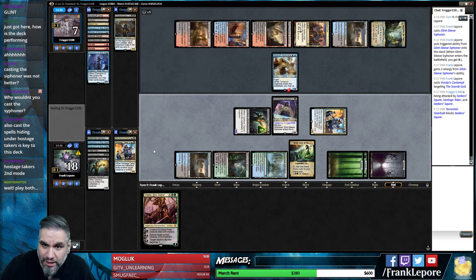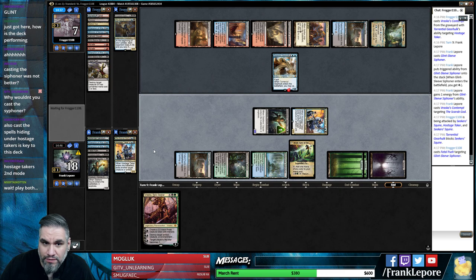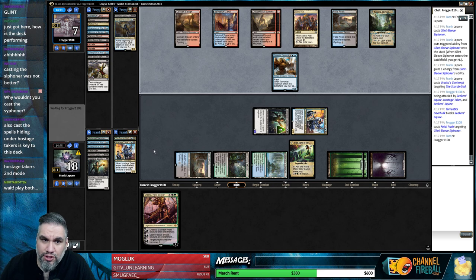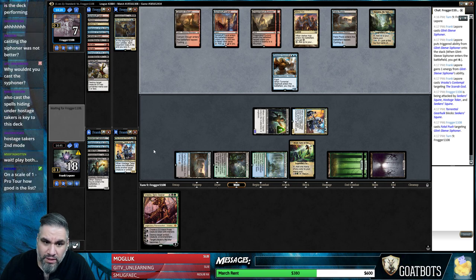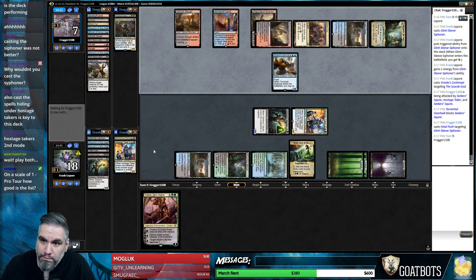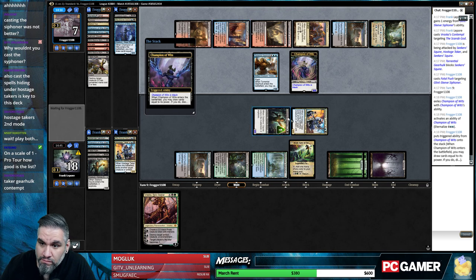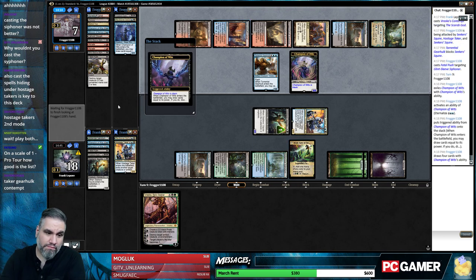Like, we're just at a point where we don't care if you eat our guys because... Kill a Siphoner? Sure. It's a 2-for-1. Get the Champion of Wits here, which is pretty good. But then we get the Vraska. I assume you're going to attack. We Vraska, kill your Champion of Wits. Put you to 3. Yep. I like this list a lot.